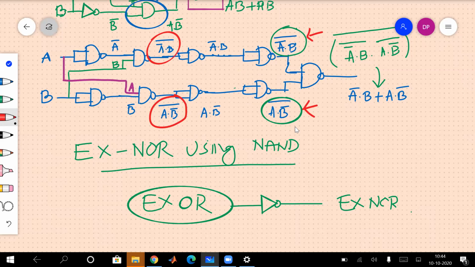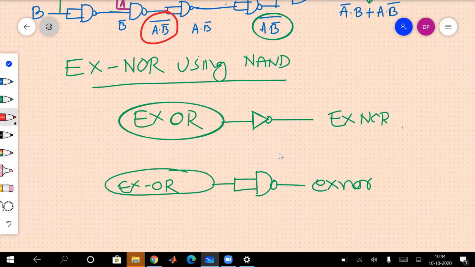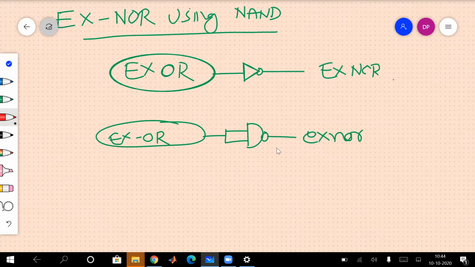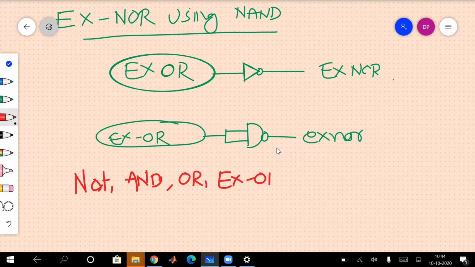So I leave it for you people to do the exclusive NOR using NAND. Next class we will be learning all these gates that we have learned today, starting from NOT gate, AND gate, OR gate, XOR gate, NOR gate.